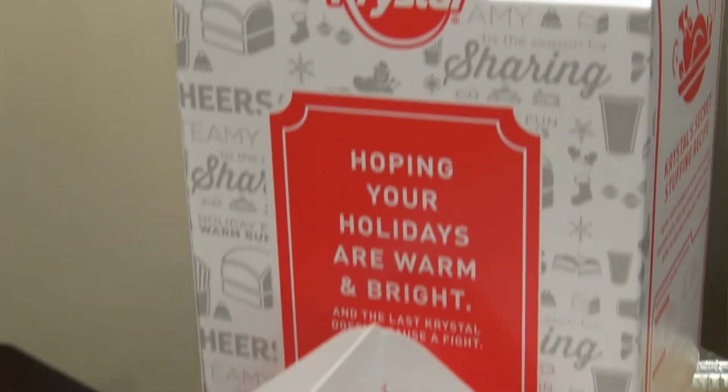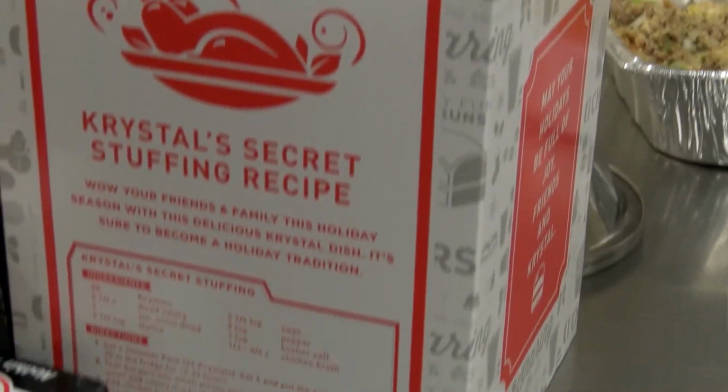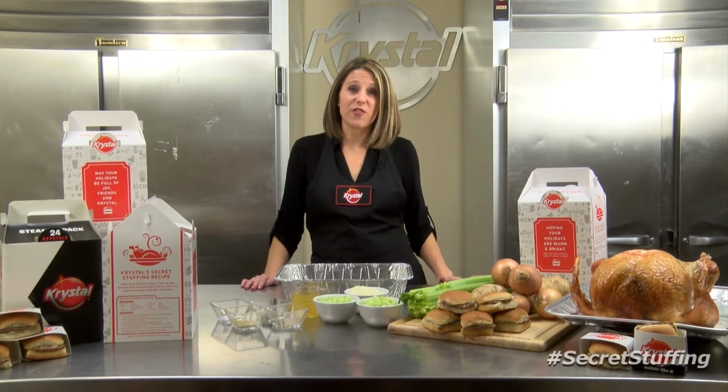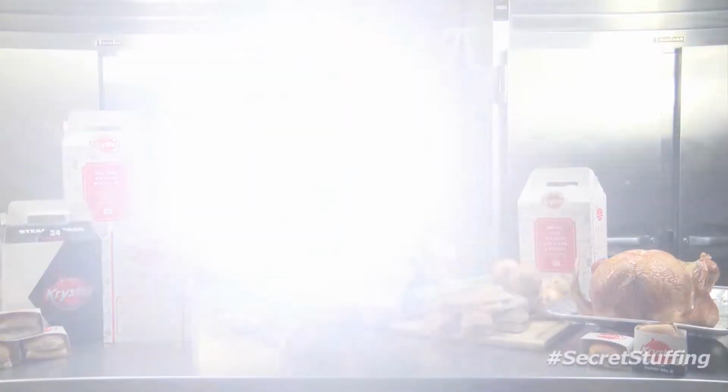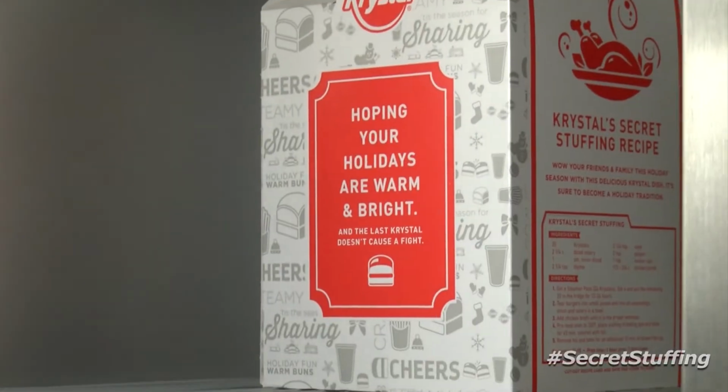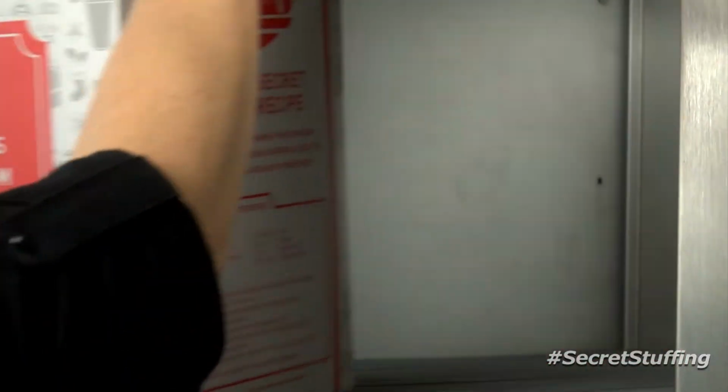You need to order a steamer pack of 24 Krystals, and the best part about this recipe is that it only takes 20 Krystals. So what I like to do is take the other 4 and share them with my kids later. You want to refrigerate your Krystals overnight, which I've already done. The next day you're going to take your Krystals out of the refrigerator.